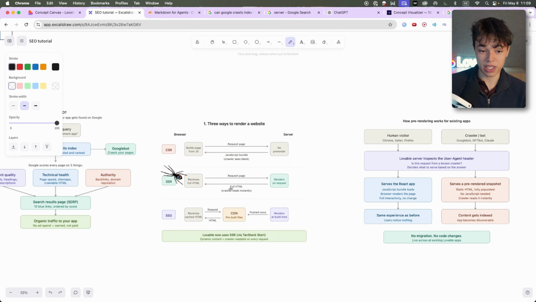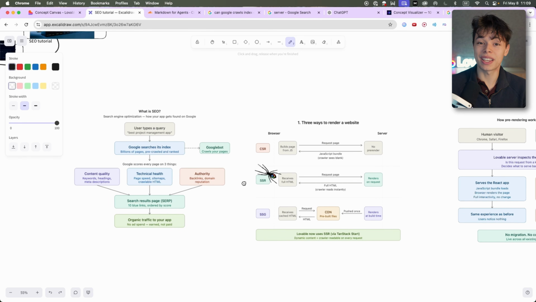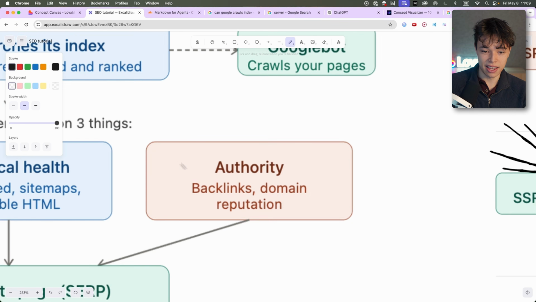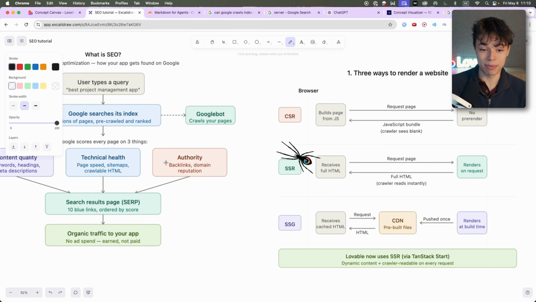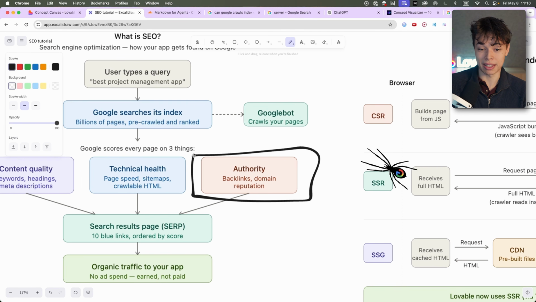But if I'm going to be honest, at least from my experience, I think this is one of the most important things actually, and that's the authority of your domain. If you can get users to your app, then your domain authority will increase, and Google will much rather prefer serving a website that people are actually using a lot than a website that people are not using.